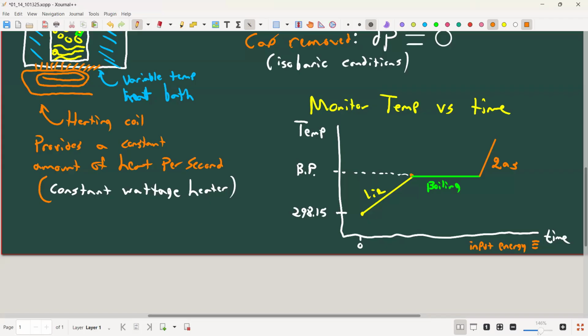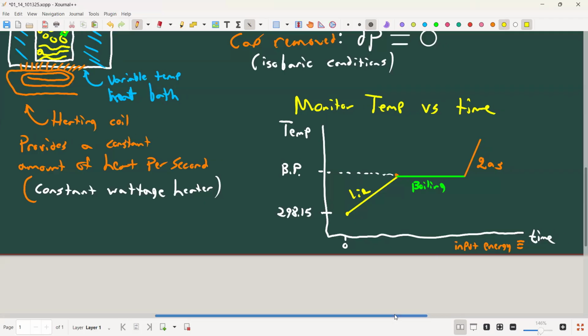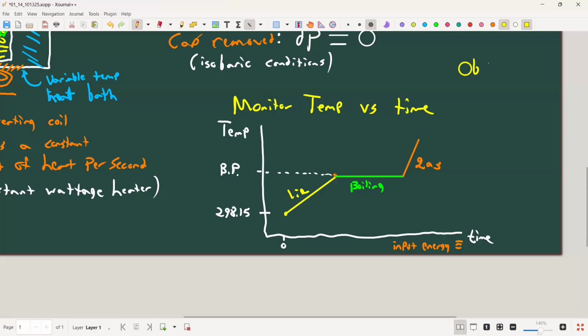And let's make some notes about that, right? So what are the notes? Well, some observations, just more technical ones than what I've just given you qualitatively, is one that the slope of the gas curve is larger than it is for the liquid, right? So what is the slope here? Well, the slope is the derivative of temperature with respect to the change in energy for the gas, right? That's the slope of that curve, that line.